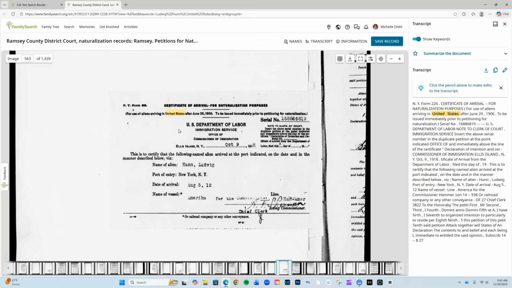I tell you, it's going to open doors to records that we couldn't search for before. It helps you work faster, dig deeper, and uncover details that are hidden in plain sight. Try it with one of your ancestors today. Search a name, add a place, experiment with keywords, and see what turns up. You may just find a record no one in your family has ever seen, like I did today. I mean, this one from Ellis Island, I never knew it was out there. I didn't even know it was a thing. So give it a try.